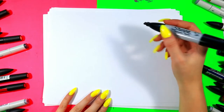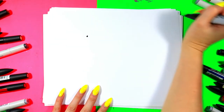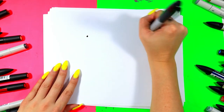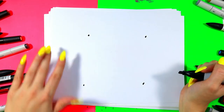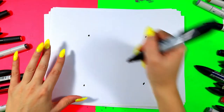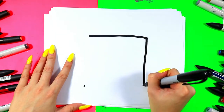All right, we're gonna begin our Christmas present and we're gonna start off by drawing four dots for the present. One. Then we're gonna bring our line, imagine there's a line across, two. Down for three, across for four. And we're imagining that if we use our eyes to connect those dots, there is a square in there. All right, take your mark making medium and connect your dots.